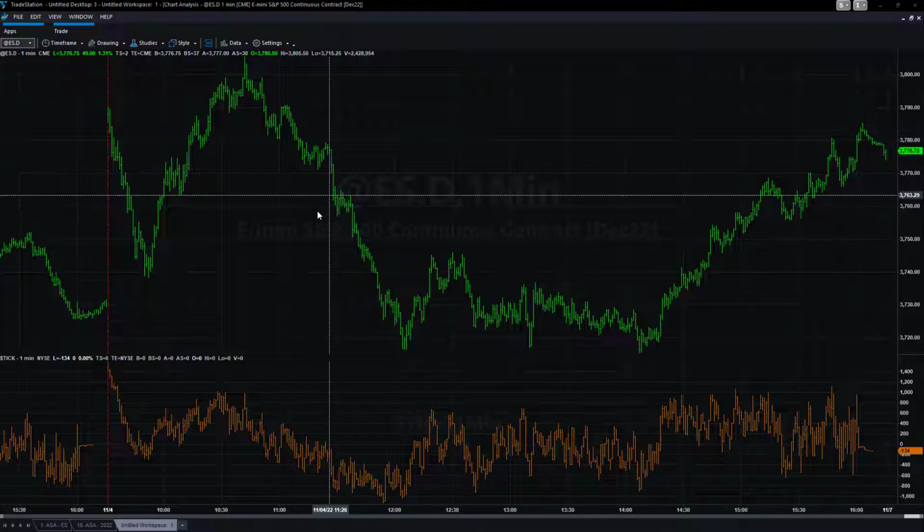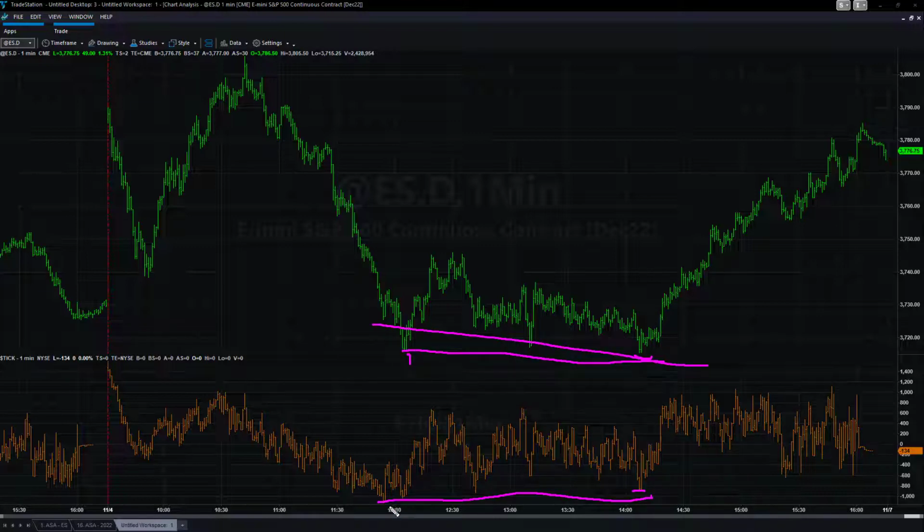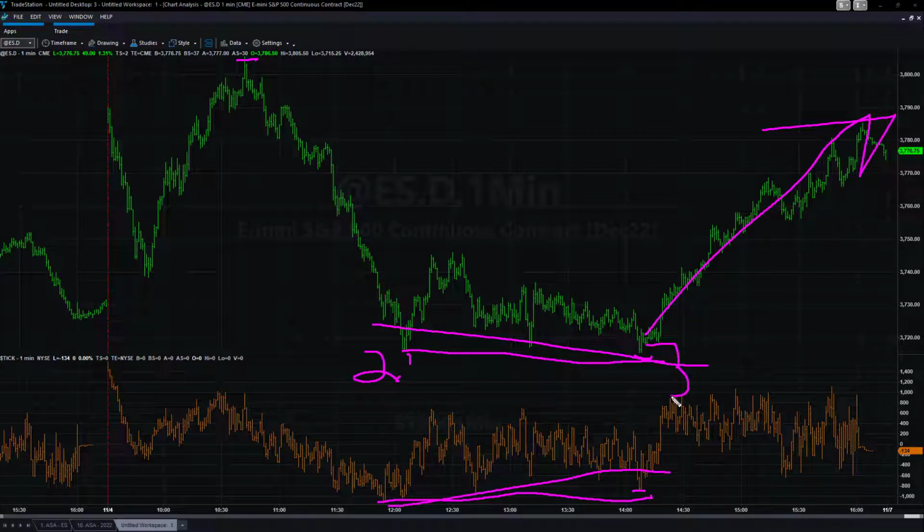But you could also see there's a third tick divergence on the day when the market comes in here, and you can see it makes another new low. The market makes a new low right there, which is lower than that low, but the tick does not. It's a higher low, and this is a lower low. So this is slanted down, and this is slanted up, and so boom, the market rallies into the close. And so 3 tick divergences, 1 here, 2 here, and 3 here. Potential strategy development idea. That's why I bring that up. If you're a discretionary trader, maybe you like that idea as well.